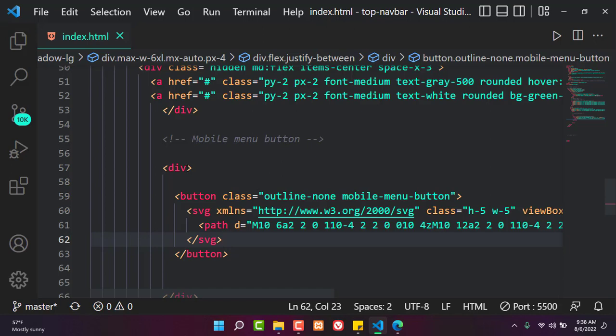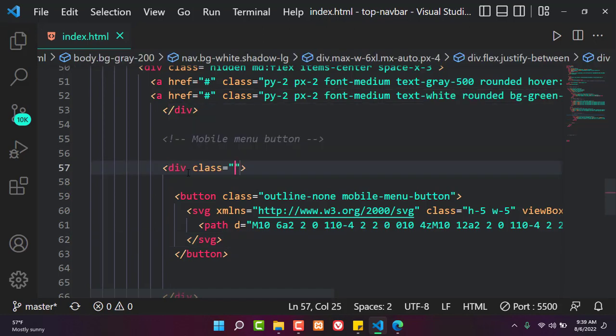And now we want to style this container. We only want to show this on small breakpoints or small screens. So for that we're going to say that on medium screens this container should be hidden, and also the flex should be items center.